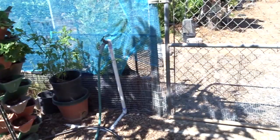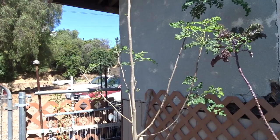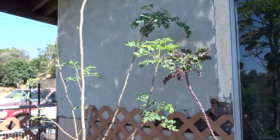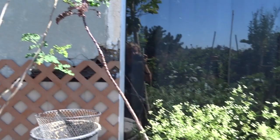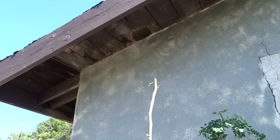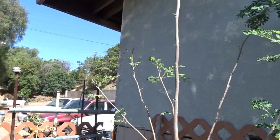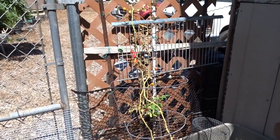Over here, there's celery that I want to seed, peppermint still growing, and some purple kale. I wasn't planning on doing a garden tour right now - I came out for coffee and it was so quiet and beautiful I just grabbed the camera and went for it. There's a purple curly kale growing in a kind of wild state. And then this has been trimmed - in the last video it went up to the ceiling of the roof, which probably wasn't a good idea where I planted it. I cut it back and it will start to push out lower. And then this tomato has seen better days - it was a skinny little cutting that came off another one, but I think I'll put something else there.